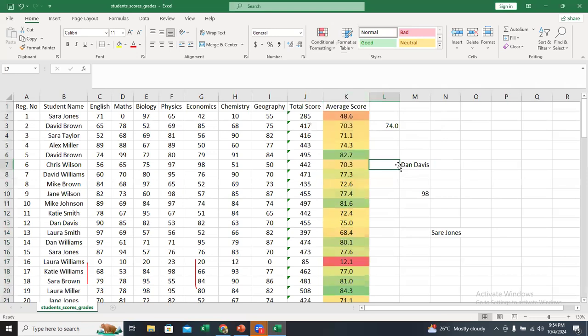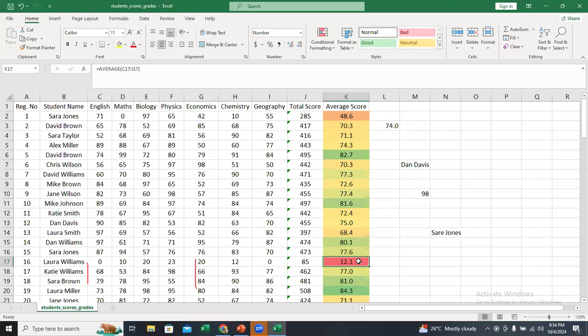Now we can see it is applying those colors, each individual color, based on the scores. Remember, we chose a green, yellow, and red color scale. For example, look at this very, very low score of 12.1. It's applying a very red color to it, because the color scale we chose was green, yellow, red.